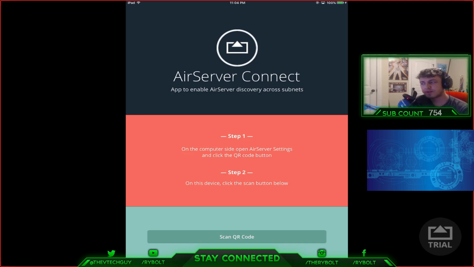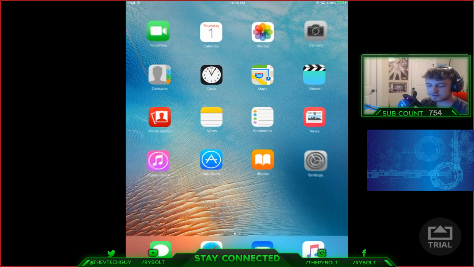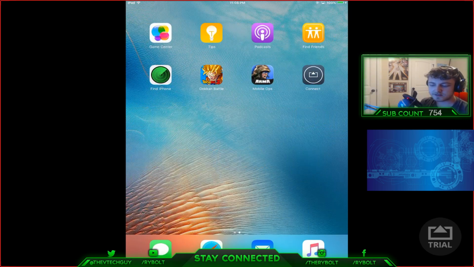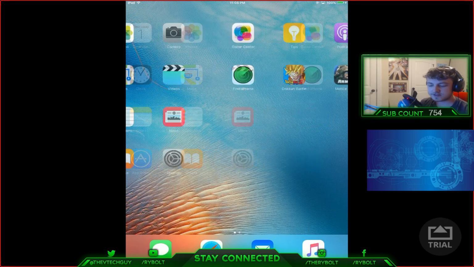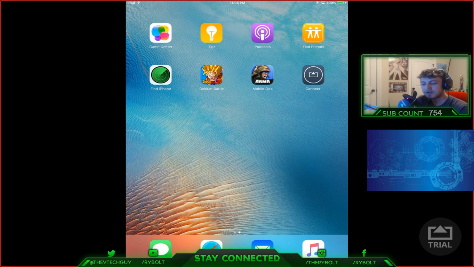When you have it popped open, there's going to be this little button here that says QR code. You click on that, you hit scan QR code, you put it up there, you're good to go, and this will pop up. And simply from here, then you can start mirroring your device. I can see myself moving around. I typically will use it for gameplay and stuff of that nature, but if you want to share photos on your computer or your laptop, stuff of that nature, that's not a Mac, so it won't typically sync up as easily compared to Windows.